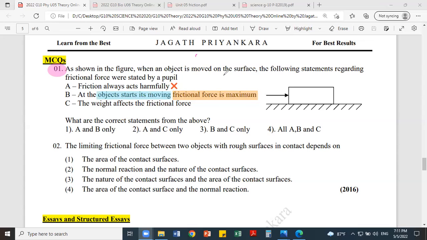Limiting frictional force. Very good. That is called limiting frictional force. Please write that, everyone. Limiting frictional force is the highest. What are the three types of friction? First, before it moves, static friction, as I told last week. When it is about to move, limiting frictional force. When it is moving, dynamic frictional force. So first you get static frictional force, then limiting frictional force, and then dynamic frictional force.